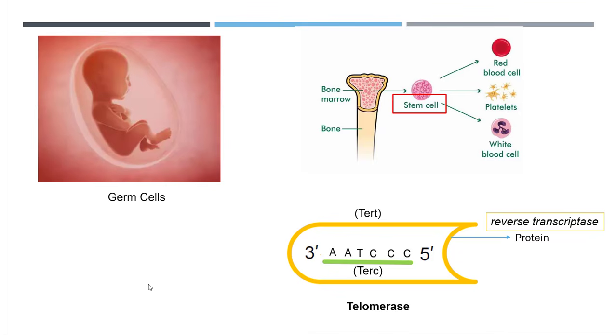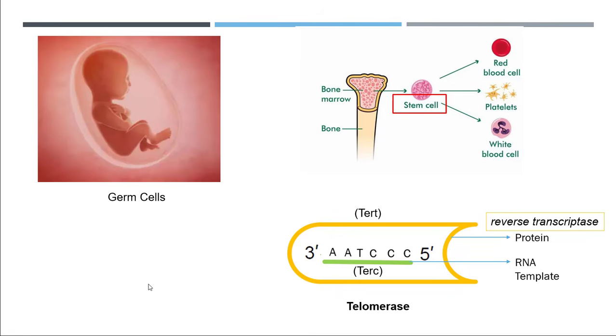The word transcriptase means turning DNA into RNA. And if I use the word reverse before that, it means I'm doing it oppositely. So I'm turning RNA into DNA structure. Make sense? The second subunit, TERC over there, is the RNA, and it's gonna work as a template for telomere to attach more nucleotides to complete its length.